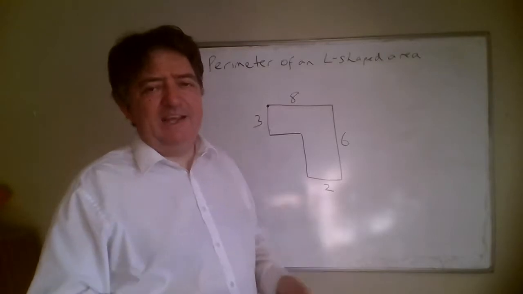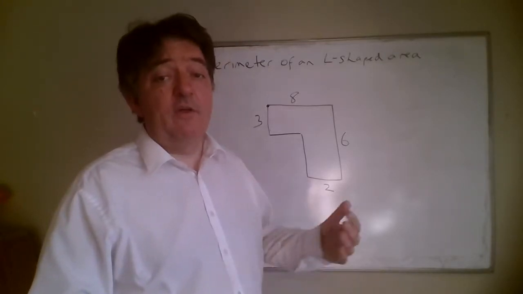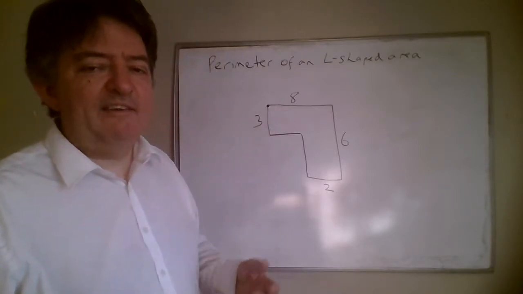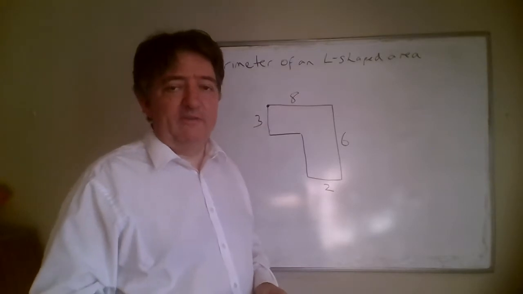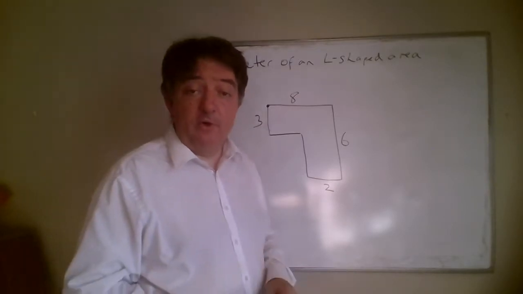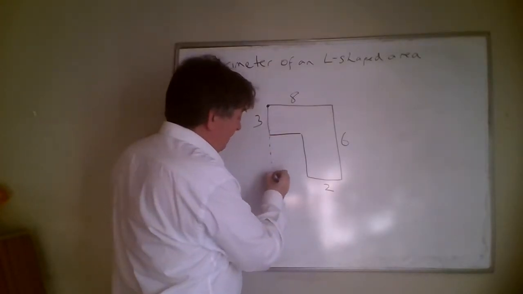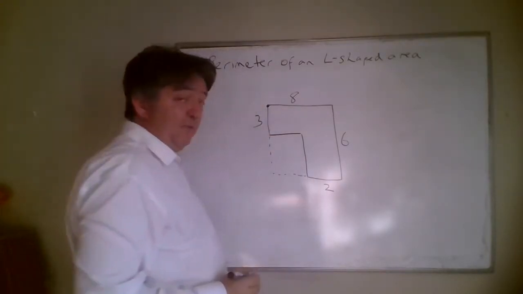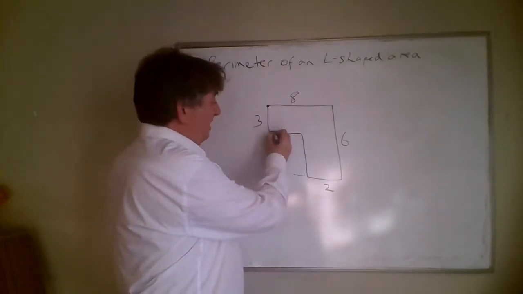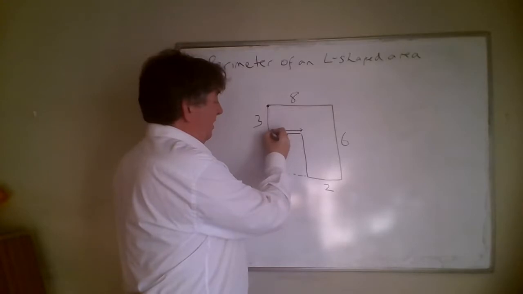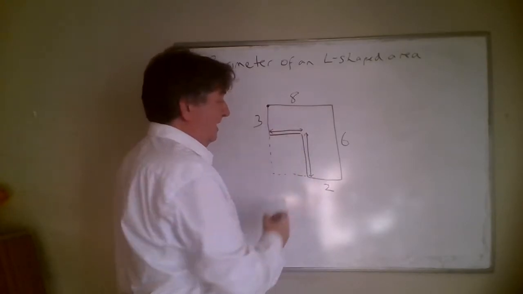So the key to doing this is to understand that in all cases, at 11 plus, these will be areas with a right angle on the corners, and that allows us to form an oblong rectangle here to this point. And when we do that, it then helps us to calculate these 2 lengths. So this length here and this length here.